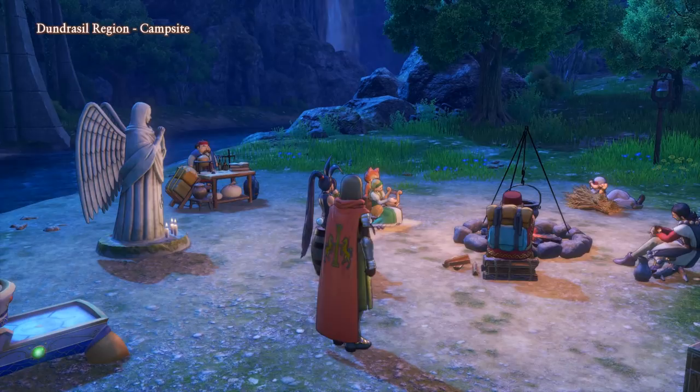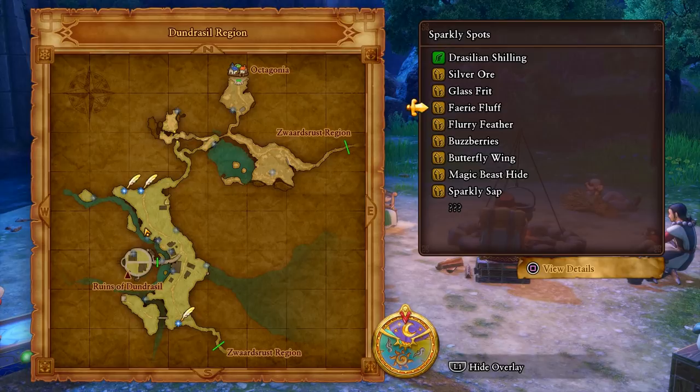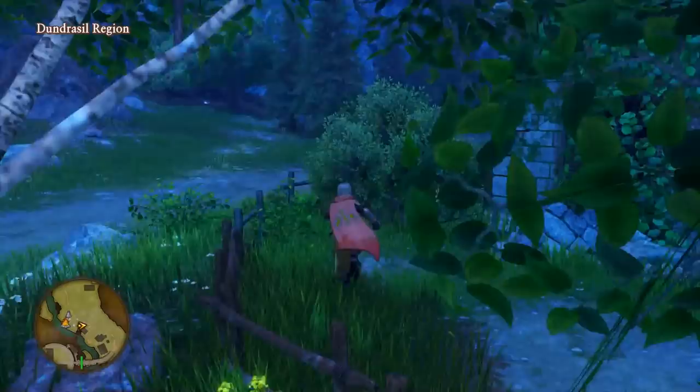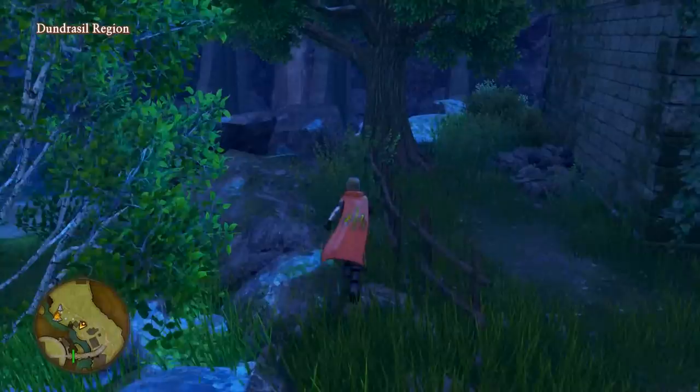So let's check the map. Sparkly Spots. It actually doesn't have it on the list. I wonder if that's because we can find it in one of those places. Maybe. Let's just have a quick run around the place, see if we can find it. Hopefully it won't take too long, and then we can get back on our boat and sail to wherever we need to sail. Although I'm probably going to check out some of the islands.